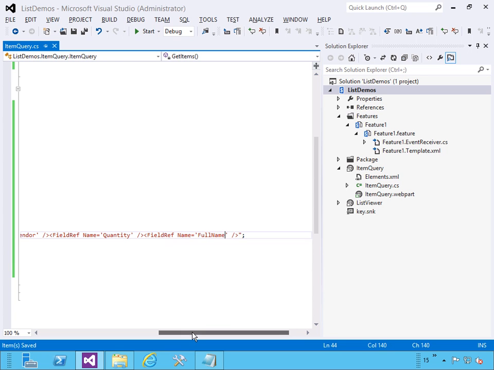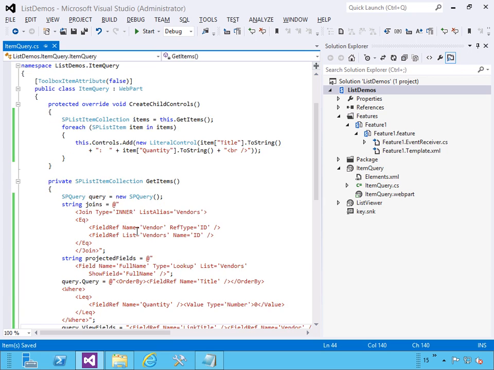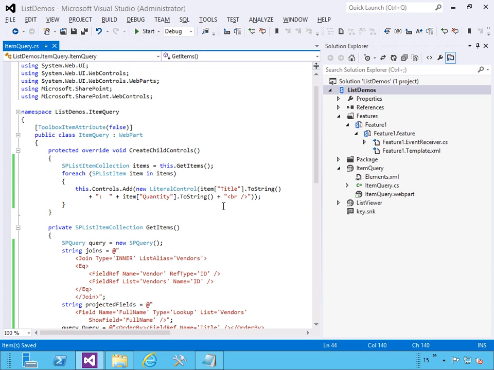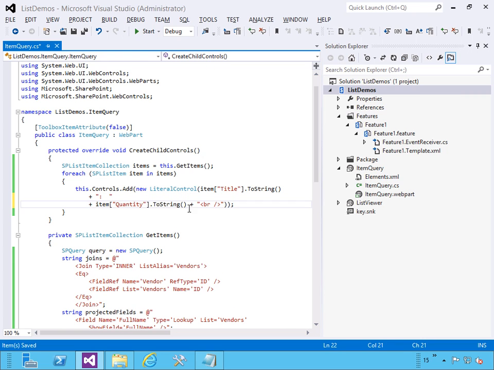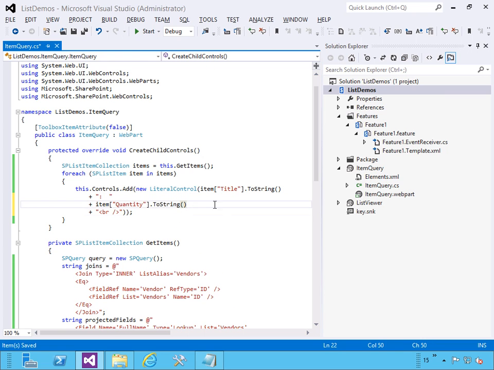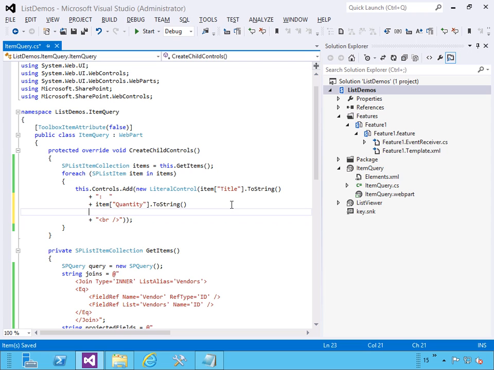Save that. And then we just need to modify what we're rendering on the screen, so we'll just add the full name here as well.